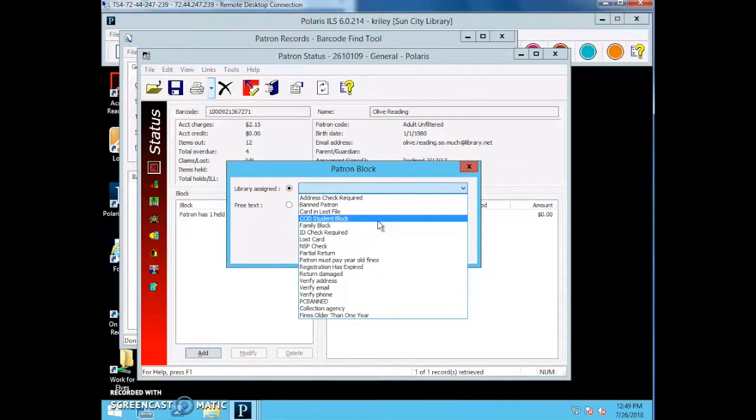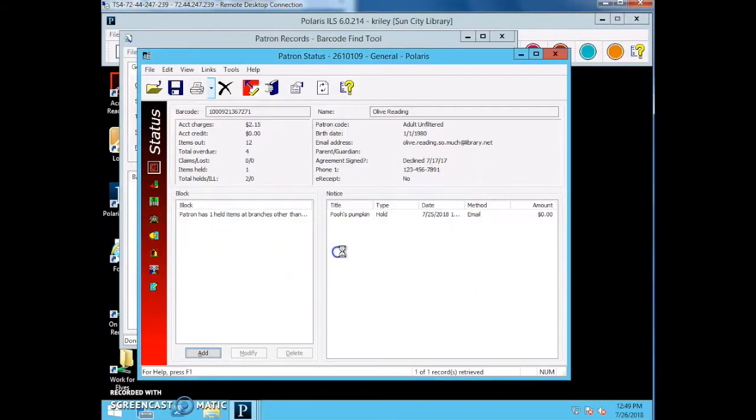But you must remember, when an issue is resolved, it is important to come back and delete the note. For example, let's say that we choose verify phone. So we press OK, we added that. When we verify the phone with the patron when they come in person next time, we make sure that we click it and press delete. That way the block is not continuing on their account. They can use their online account, they can use the self-checkouts, and don't continuously have to be asked the same question of verifying that phone number. So make sure you delete the notes when you're done with them.